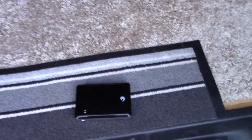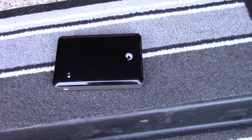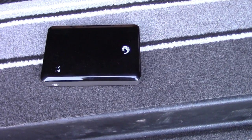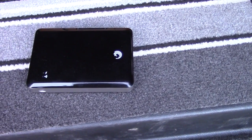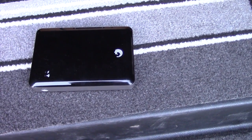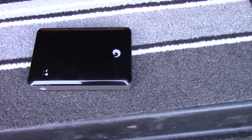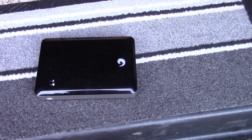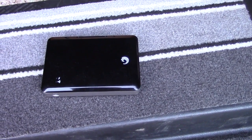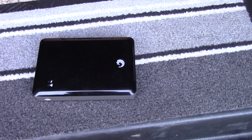So another piece of tech that we use for our camper van entertainment is this Wi-Fi hard drive. It stores all of my movies, films and music all in one place. I think it's a 1 terabyte wireless hard drive from Seagate, and that allows me to stream everything wirelessly to the iPad, but it works with Android as well as iOS, no problem.